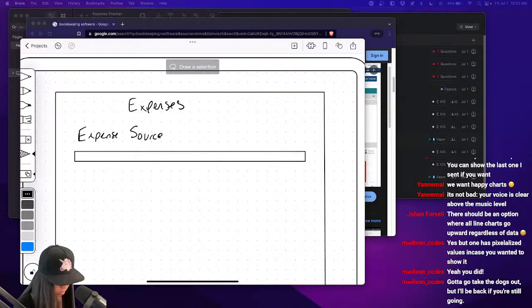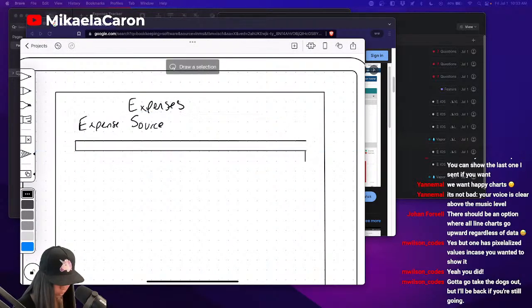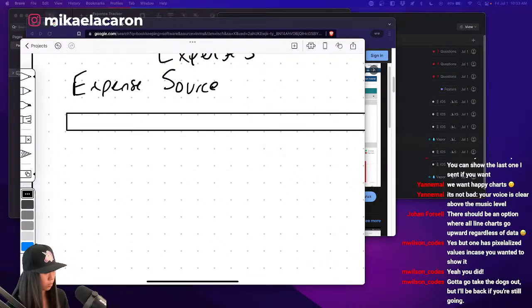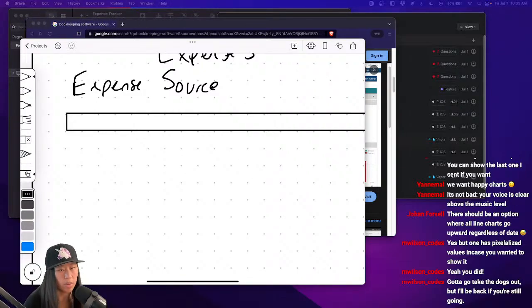Can I move that? Perfect. Let's see, what do I track when I do my expense tracking? This one's easier. I do expense source, I do amount.